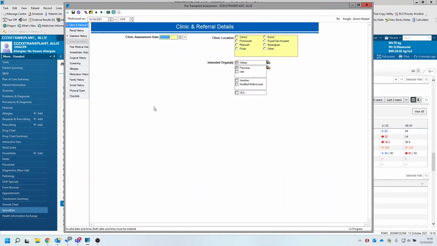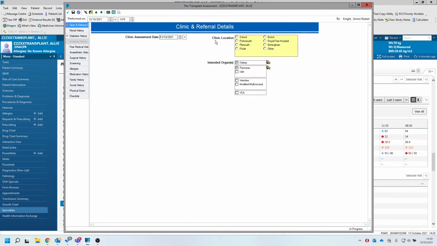So when we accept that, we're faced with this form, and there are multiple tabs down the left-hand side for documenting the various aspects of a patient's history, and we just have to work through them each in order. You'll notice that if the patient's already got an active referral, which all patients should have by the time they reach an assessment clinic, we will automatically have pre-selected the correct organs for transplant on the first page. Now, the importance of that is it activates these tabs on the left-hand side for things like renal history, diabetes history, and intestinal history, depending on the referral type.